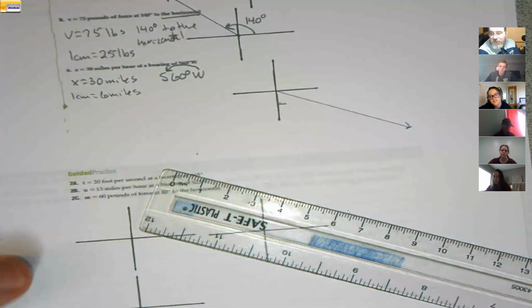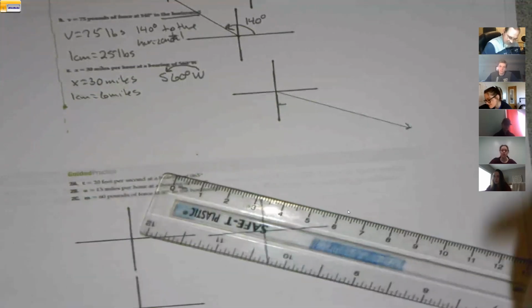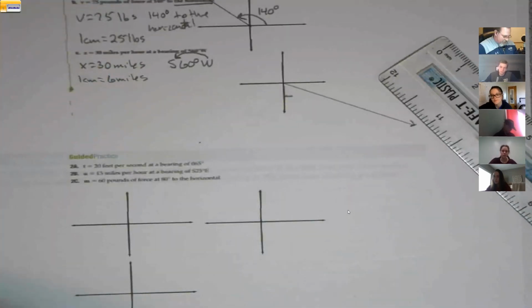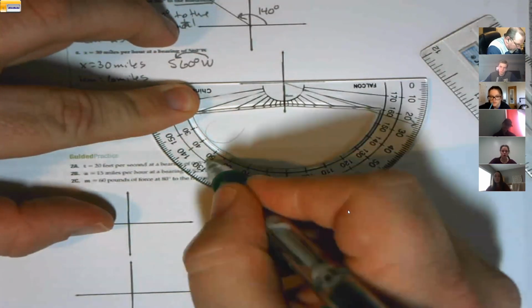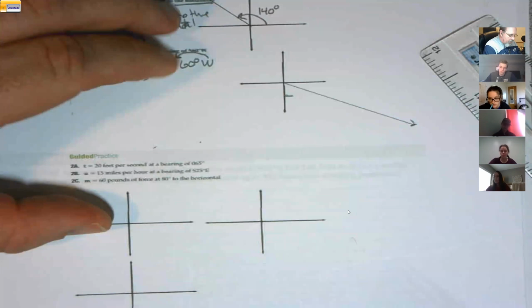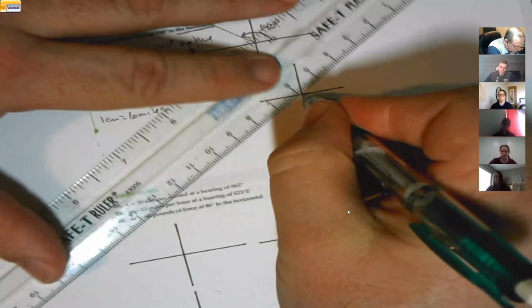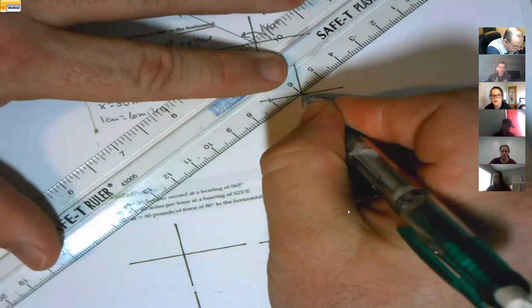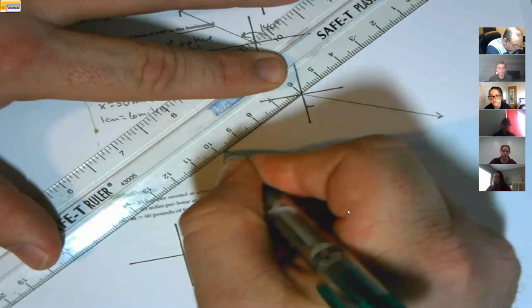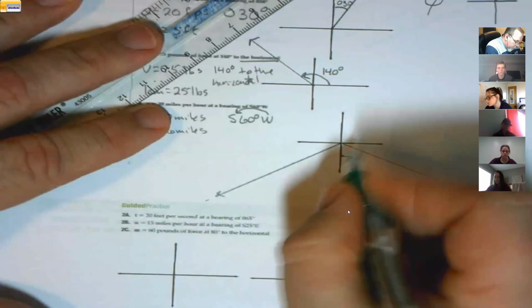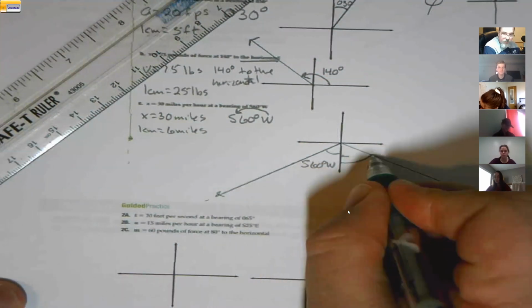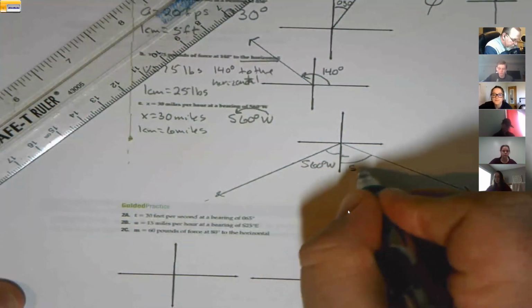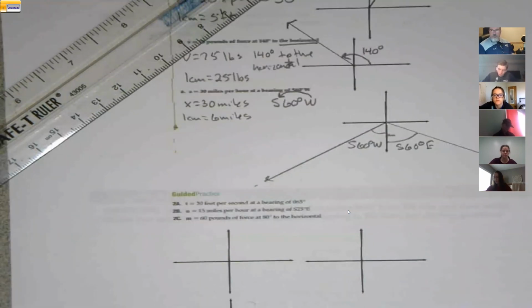Hey there. I know my east-west. I went on the east side. Someone could yell at me before I complete the whole problem. Don't be afraid to do that. Gosh darn it. 10, 20, 30, 40, 50, 60. There's the west side. Line that up. 1, 2, 3, 4, 5. Right there. So this is south 60 degrees west. This one that I actually drew first would be south 60 degrees east. So I put it on the wrong side.